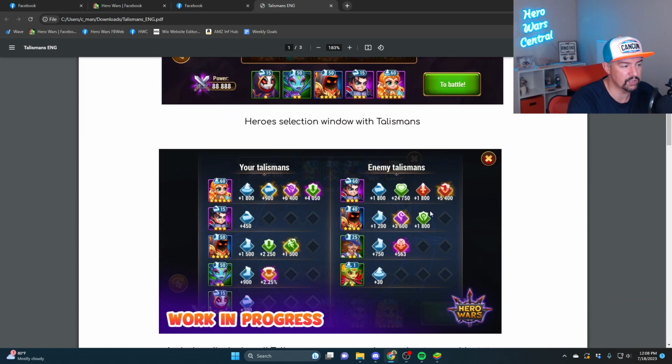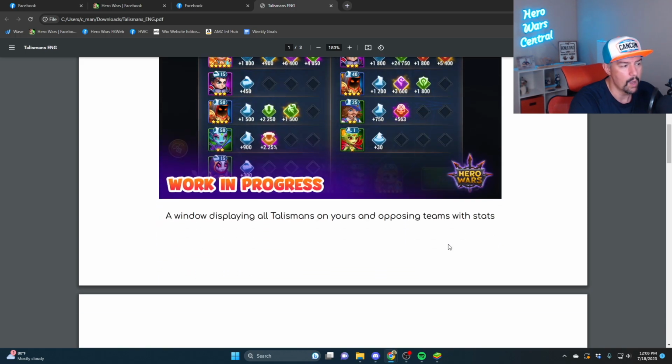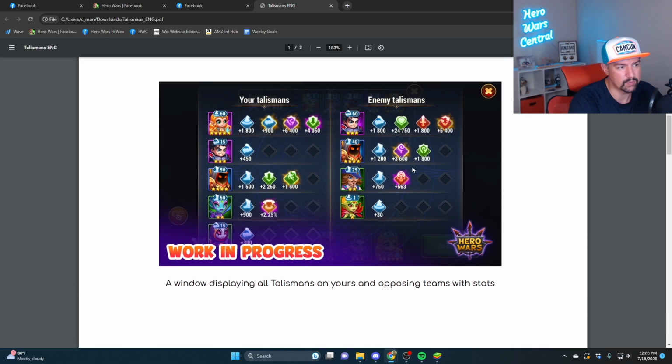All right, so then you have the hero selection window with talismans. This is just another look at how it looks. You can see the primary stat row, or column, I should say, and then the next 3 stats to get unlocked. Yeah. Window displaying all talismans on your and the opposing team with stats. Okay. So you can actually see how leveled up the enemy talisman is.